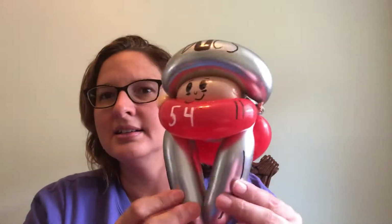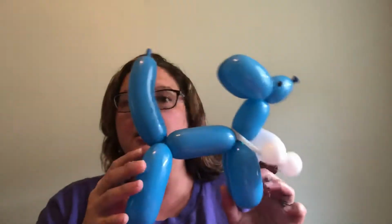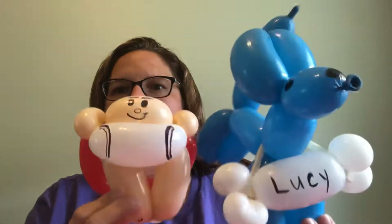So today I'm introducing you to chibi. And here's another chibi design. Okay, it's just a little football player. There's many designs that you can make using chibi style. And here is not a chibi, okay? This is a standard balloon twisting size, and compared to a chibi, here you can see the difference, okay?